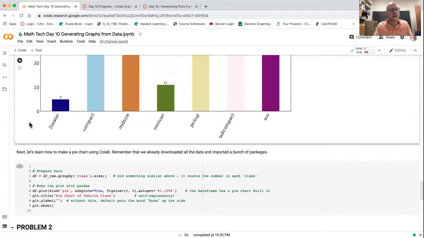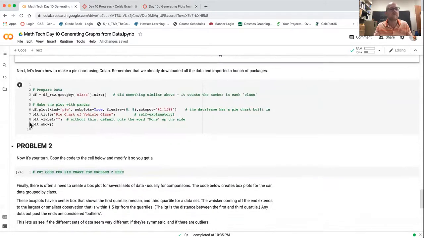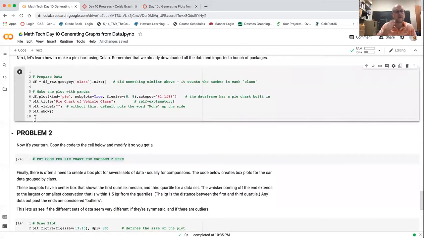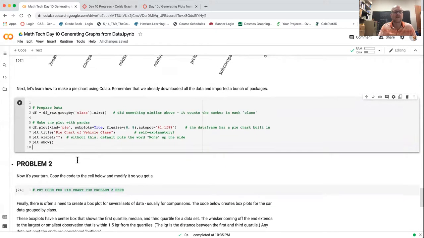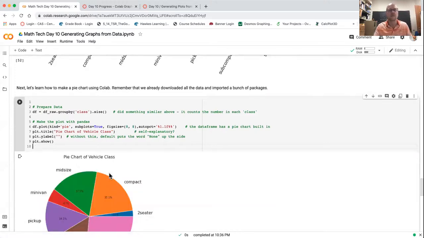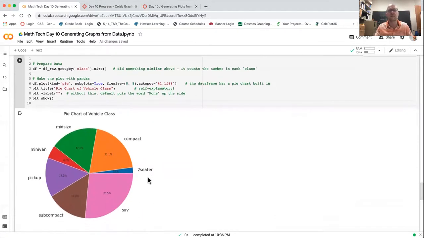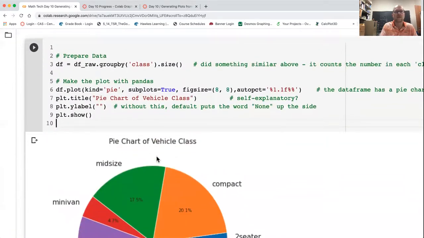Okay. And then the next bit here, you're going to be doing a pie chart. All right. And I probably should have labeled that better. I will go through and make the labels look a little bit better before I actually give this to you. But for this code that's doing the pie chart, well, you can see what the pie chart looks like, right? And now let's zoom in and see what the code was.